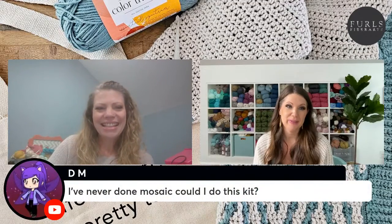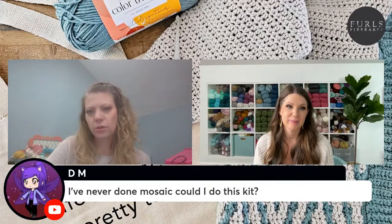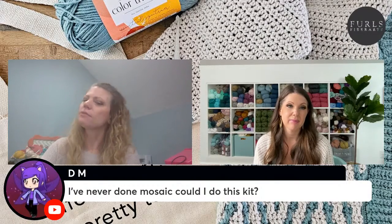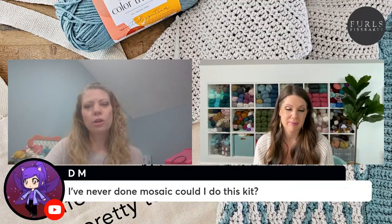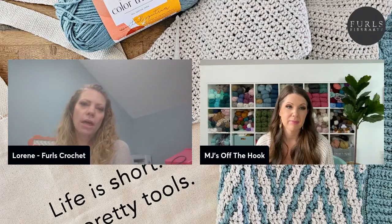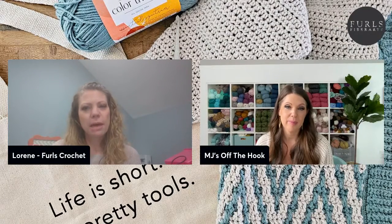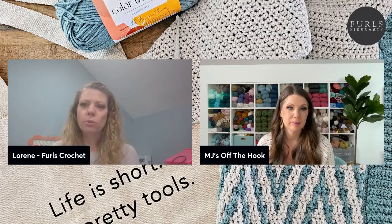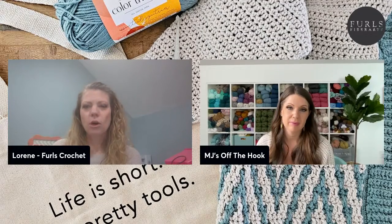DM says, I've never done mosaic. Could I do this kit? And yes, you could definitely do this kit. Not only is the pattern written very well with a lot of detail, but there are videos linked within that will help you along your way. And of course, we talked about your group, Michelle. MJ's Off the Hook community on Facebook is a great resource if you need some pattern support. If Michelle herself is not in the group, then one of her followers who have already done the design can usually jump in and help people.